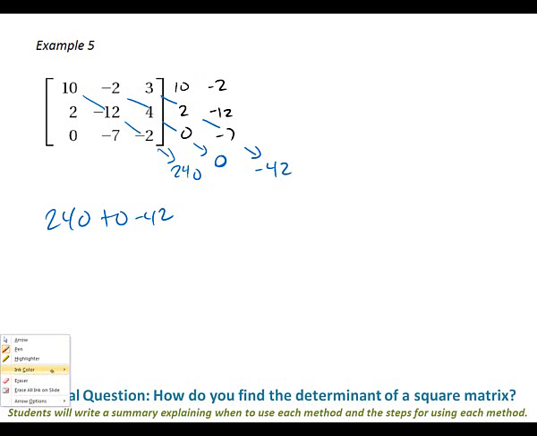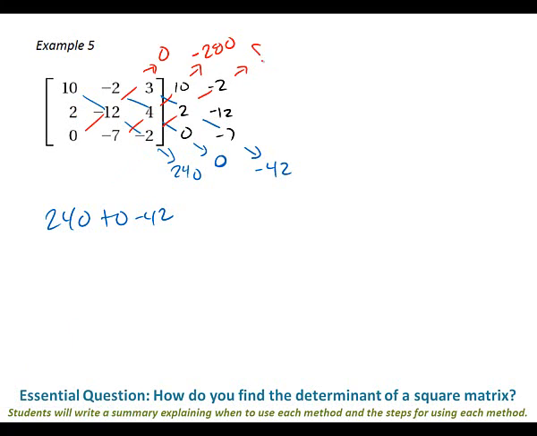Okay, and then I'm going to change to my red. All right, so what did we get up this diagonal? 0. All right, what about up that diagonal? 280. Just 280? It was negative 280. Okay, and then what about up this diagonal? 8. And then what do we have to do to the signs? Switch them or change them. So minus 0 plus 280 minus 8. What did we end up with for our final answer? 470. Good.